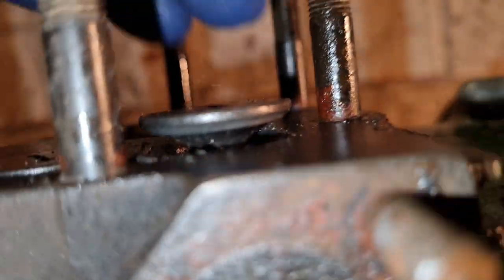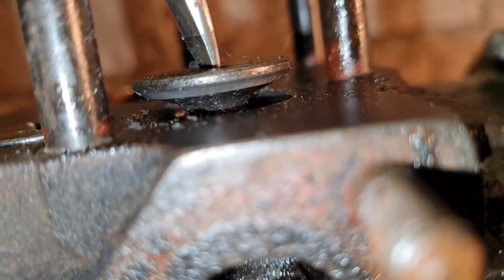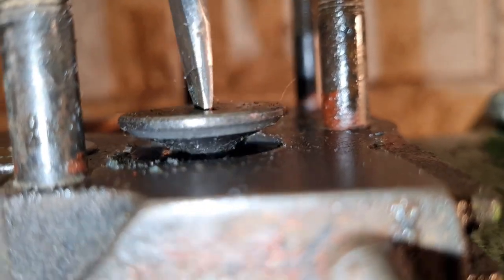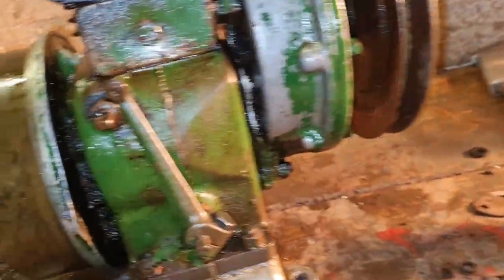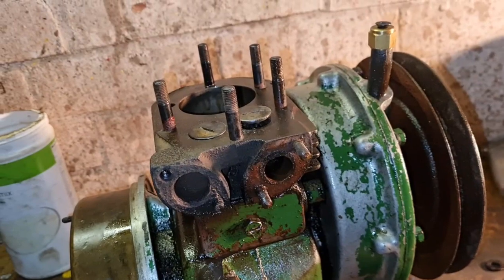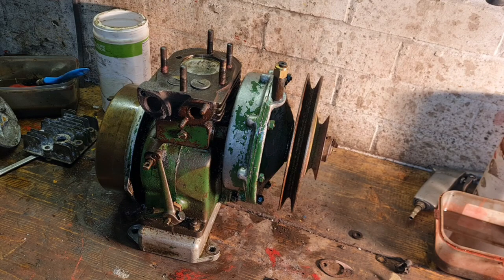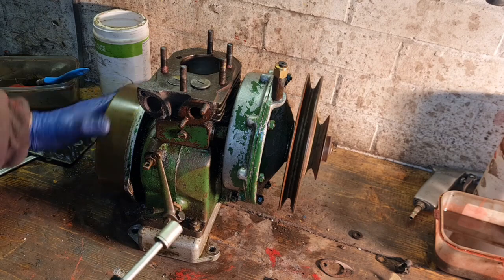You want to turn your valve on, look for pitting. If you still see pitting in your valve, and we can't see no pitting in that valve. So I reckon if we go over that now with fine, that will do us. So I'll get both these valves done, then we'll be back. Right, there is our valves now lapped in with fine and coarse compound.